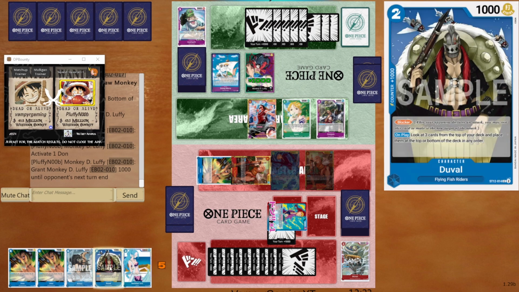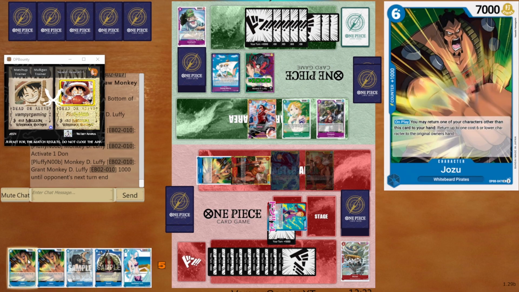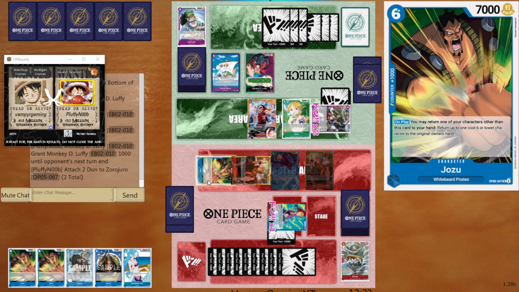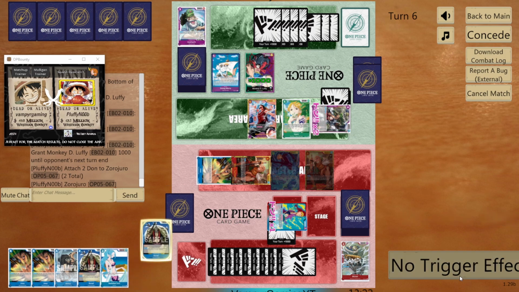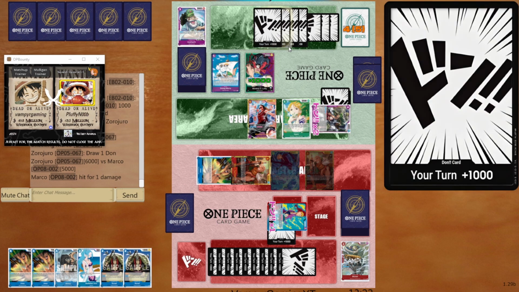Newgate would be nice. Ah, 6 is diabolical. 6 is diabolical. Do I lose? I'm gonna take it. I don't like it.